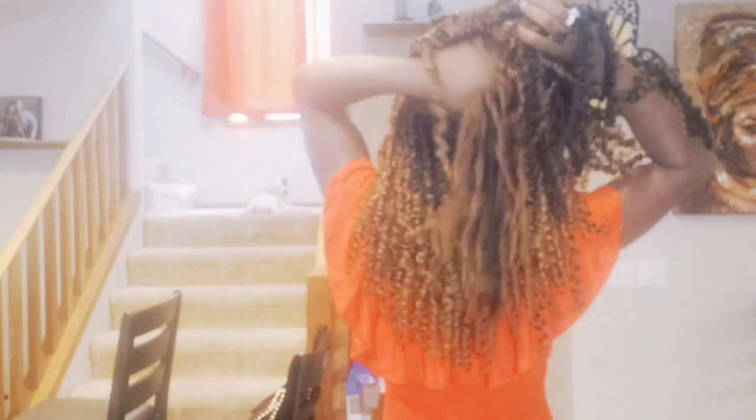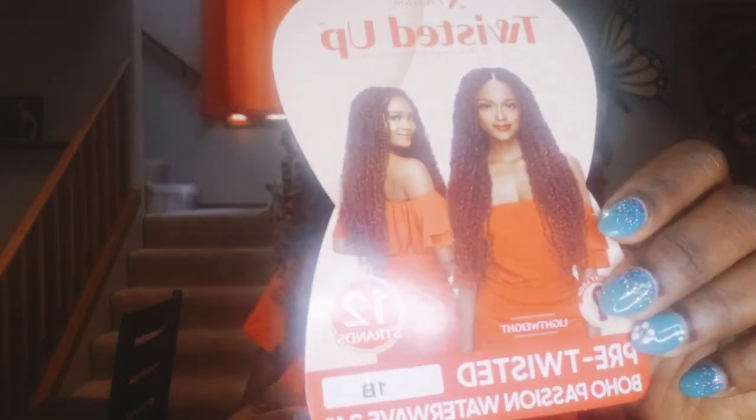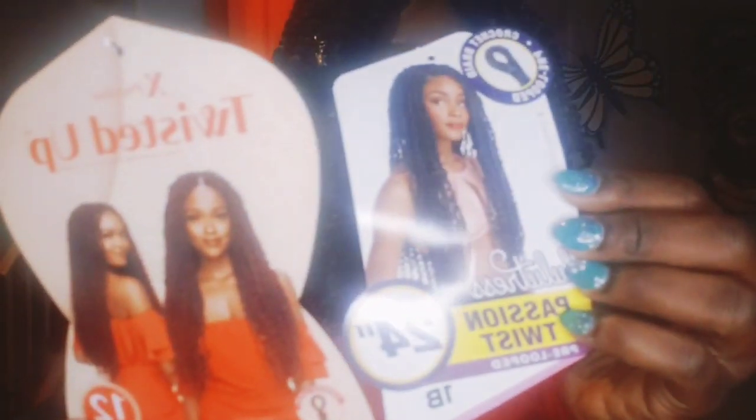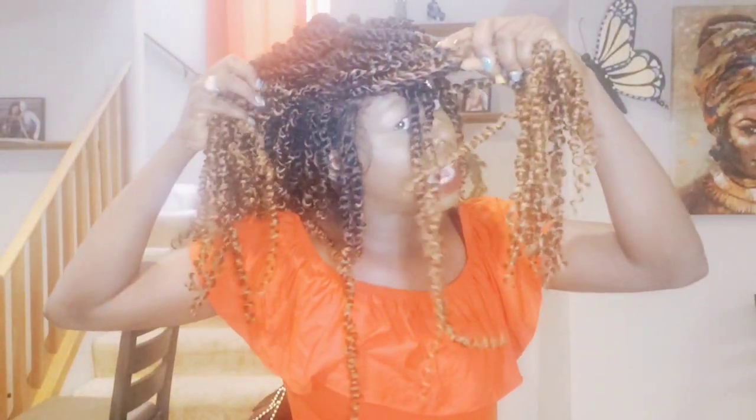This is the back of the wig once it's done. There might still be a little bit of opening, but I put a lot of hair in there. I used maybe two or three packs — this is 24 inches, this is 20 inches, but I also got an 18-inch. Different brands like passion twist crochet — I just crocheted it in. I also used 30-inch hair on my 28-inch wig.